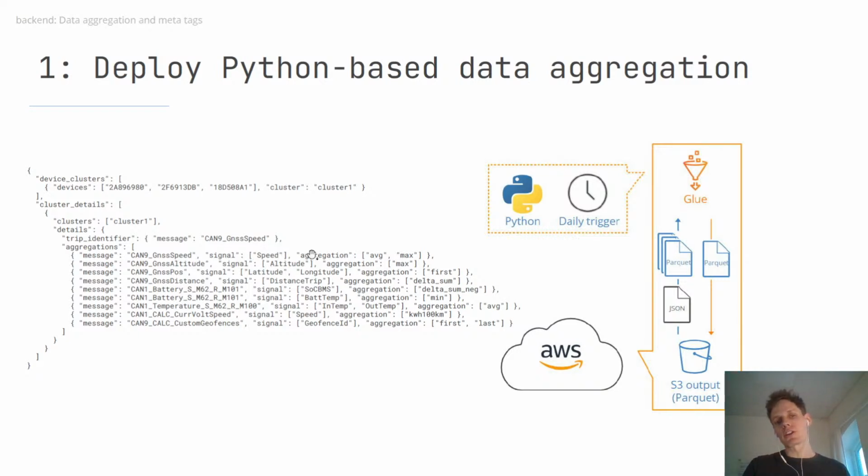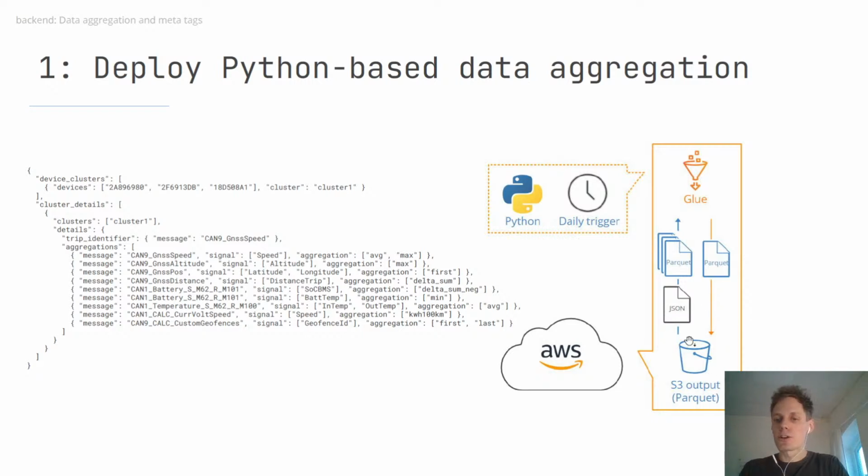And down here we say, for example, that we would like to get speed as one of our signals that we aggregate. We want to get the average value and the max value. But you can also do more advanced stuff. Down here we're saying we would like to get the state of charge, but we would like to take the delta sum of the negative values. So you could imagine a situation where you have state of charge moving over time, and you want to get the consumed state of charge per trip. Maybe that's 5%, 10%, whatever that is consumed. And you need an aggregation method to do that. And this is something that is provided in here as well as one of the default functionalities.